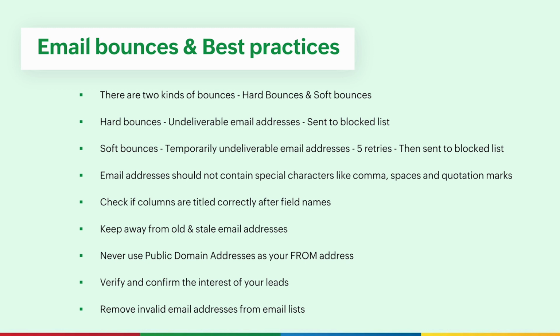Never use a public domain as your from address. When you use your public domain email address as the from address, it's very likely that Zoho CRM considers it to be spam. Thus, it's wise to use private domain addresses to send mass emails to customers. Make sure your leads and contacts are not collected from untrustworthy sources, as they might be illegitimate. It is wise that you verify and confirm the interest of your leads and contacts in receiving emails before you send bulk emails to them. Always remove invalid email addresses.